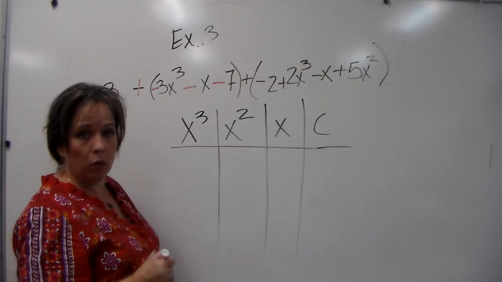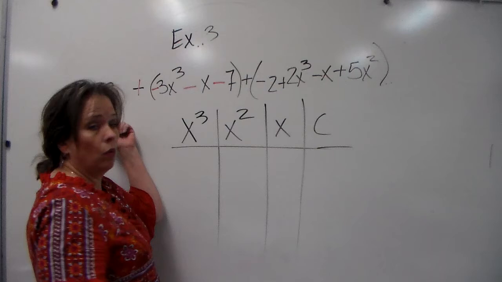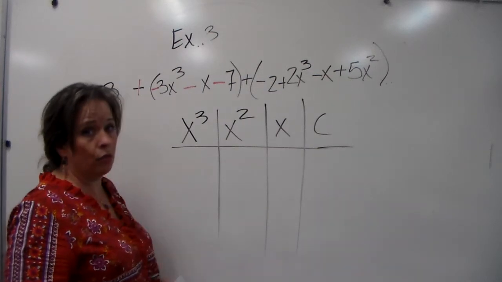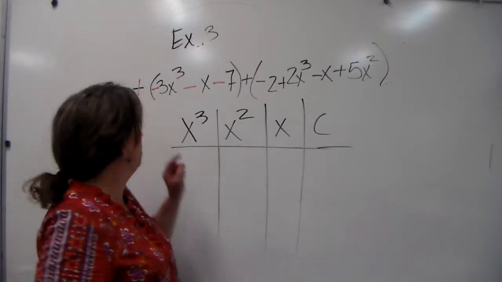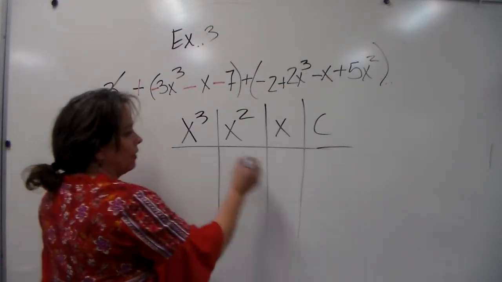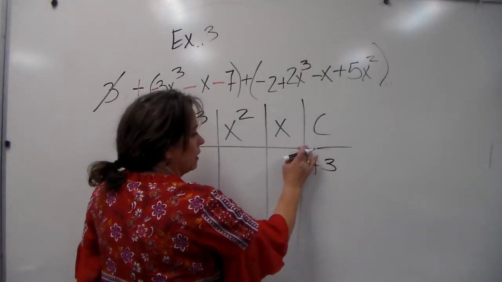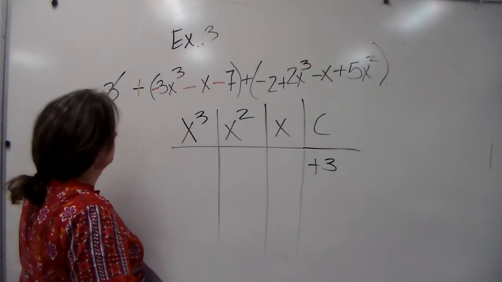Now, when we're sorting these terms or combining like terms, we want to not forget the 3 out front. It's a constant. It's just a monomial. It has one term, and it's a constant, no variable, right? So we're going to line that out. That's an add 3 because we don't see a subtraction sign, so we know it's a plus or a positive.